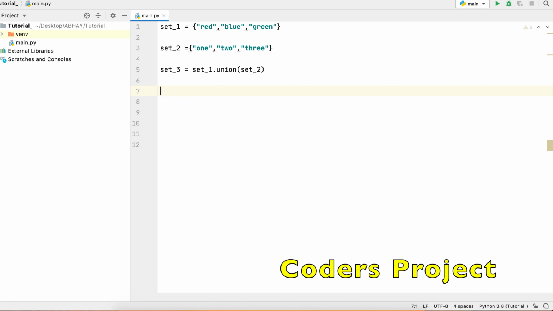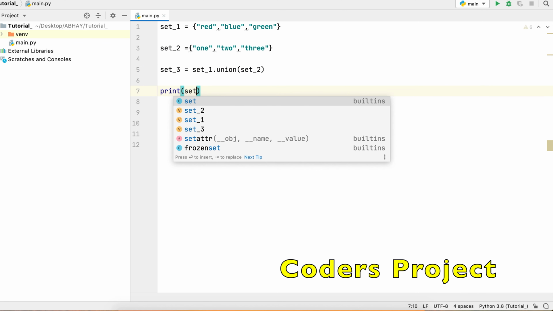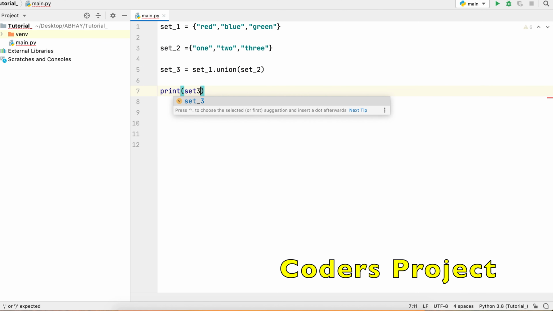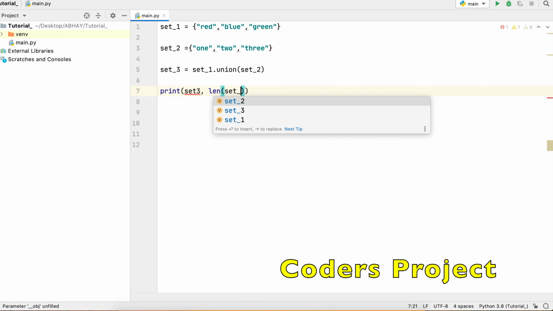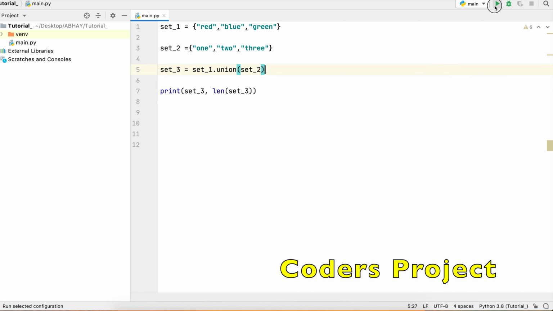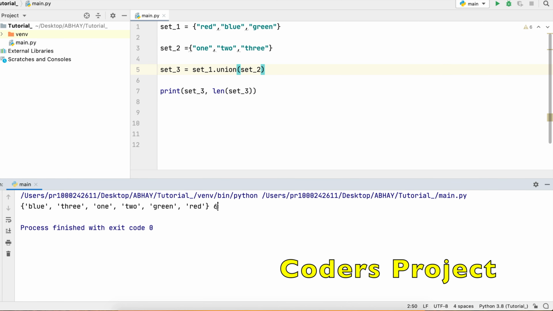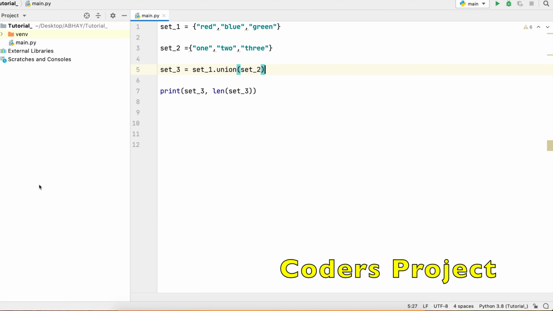Let me print set_3, and then len of set_3. Now let me run this. So as you can see, it's been combined. There are 6 items in set_3 now.